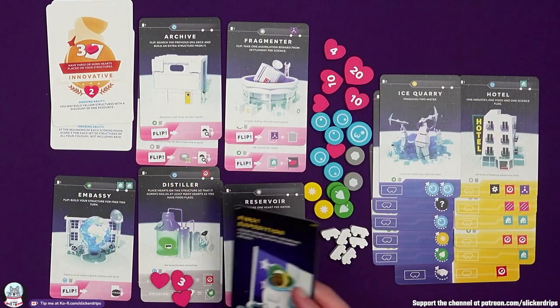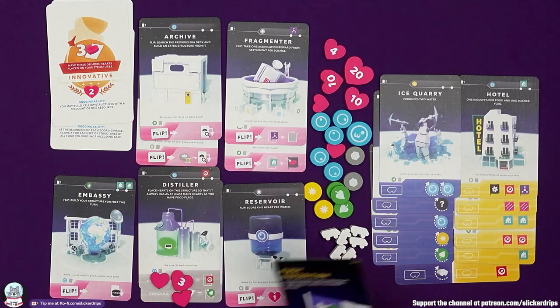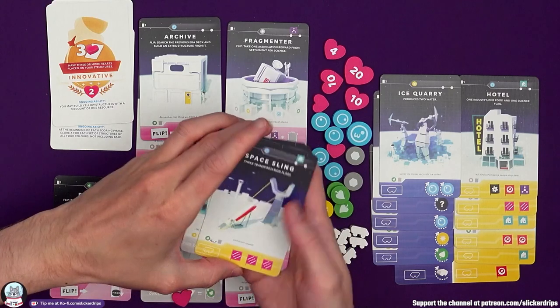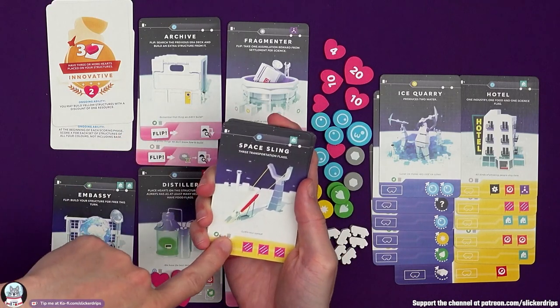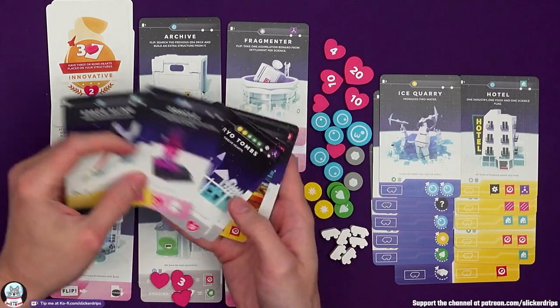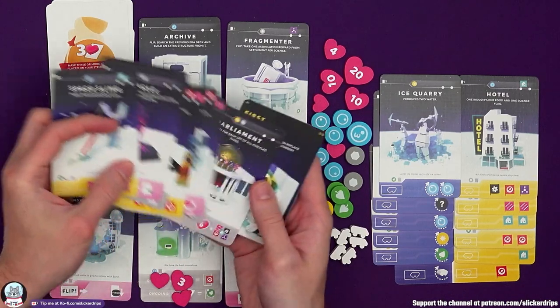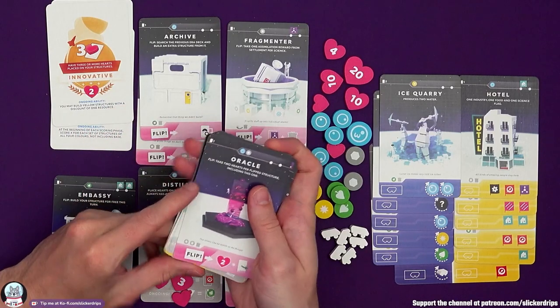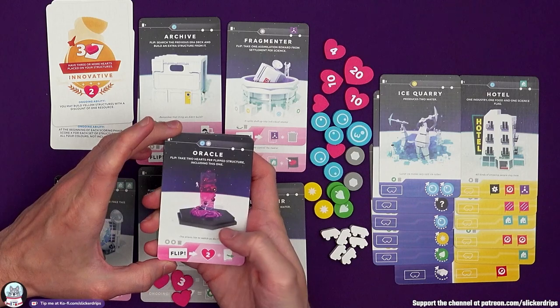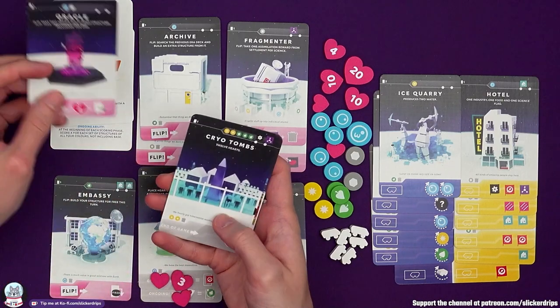So I've got 8 turns and I've got 6 pink cards. I want to try and get them used while they're about. So what have we got here? Space Sling, 3 transportation flags. I mean, that pretty much would guarantee my lead there, wouldn't it? We don't know what's out and what might come out. We've got the Oracle. Take 2 hearts per flipped structure, including this one. I mean, that's got to be up there, hasn't it?